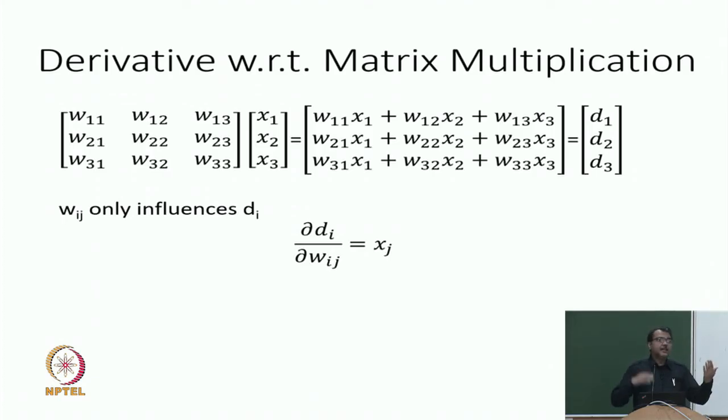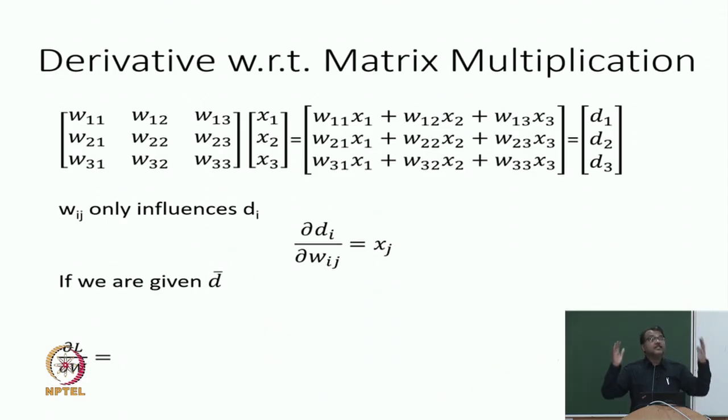And now, let's say the back propagation D bar is flowing back. So, let's say I am given D bar. So, what do I need to compute? I need to compute derivative of loss with respect to the W. Now, this is going to be what? The partial derivative of L by W is going to be a vector, a matrix, a number. How many W's do I have? 3 cross 3. So, therefore, this output is also going to be a matrix, right.